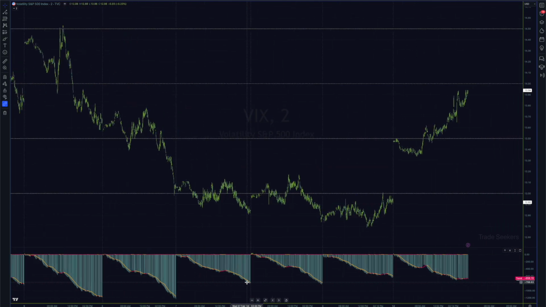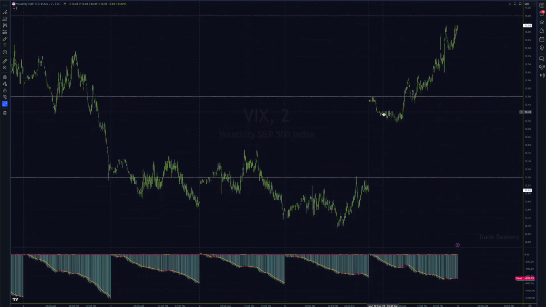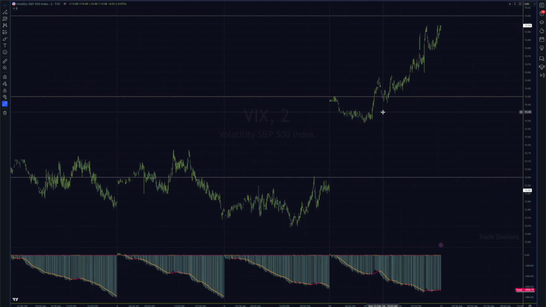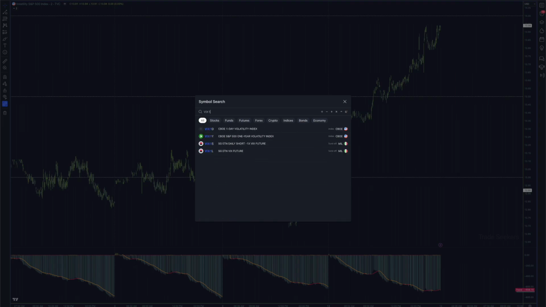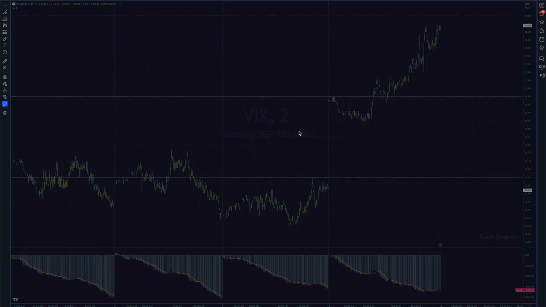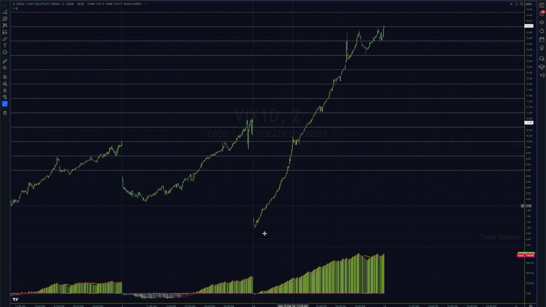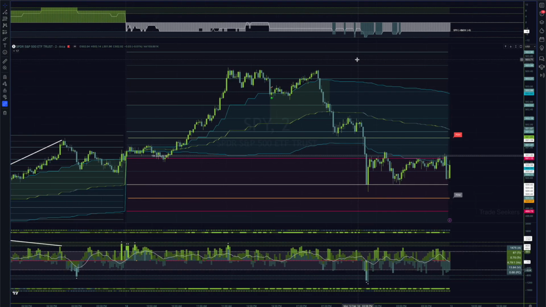The one other thing, though, that was kind of bizarre was watching the VIX. So the VIX was curling up, and also VIX 1D. I've been watching this a lot more. This is just tracking the one-day VIX. Yeah, look, it's just a roller coaster right on up. Not something you necessarily would want to see, SPY and VIX going up together. That's quite bizarre. But that's what happened.